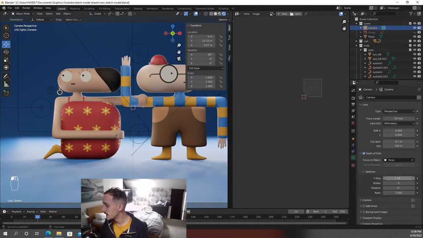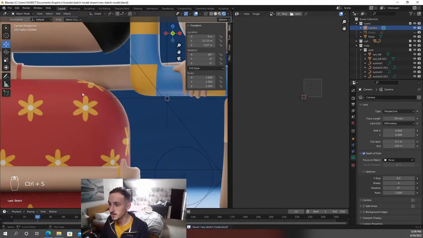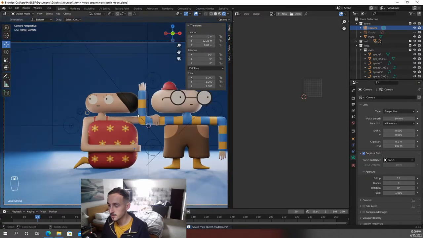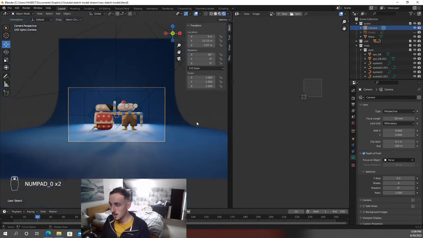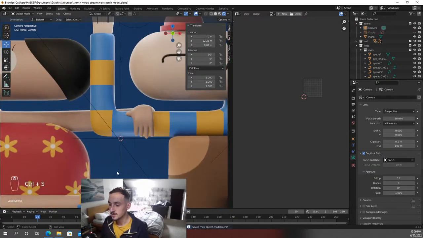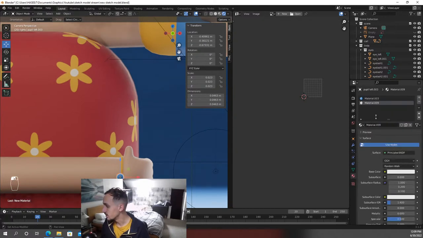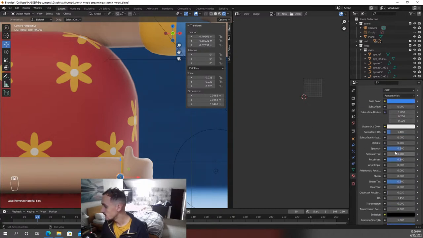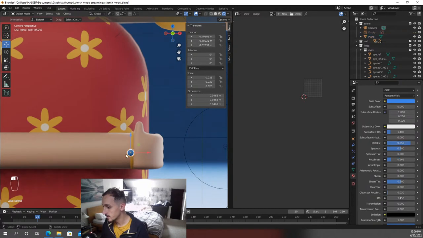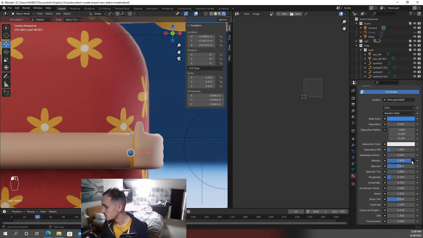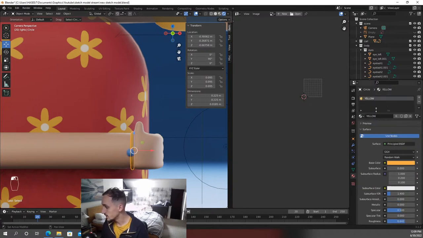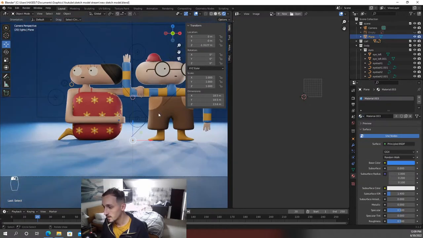Now we're going to also go to the camera and make the f-stop a bit bigger because now she's more in focus again. Alright. Let's also make her little bead here. Let's make a new material. Bead. Copy it. Paste. Delete this one. Make this one also metallic and not rough. See if we can get some reflections off that. It's such a small object, it's probably not going to happen, but this one we can change to the metal. Very nice.